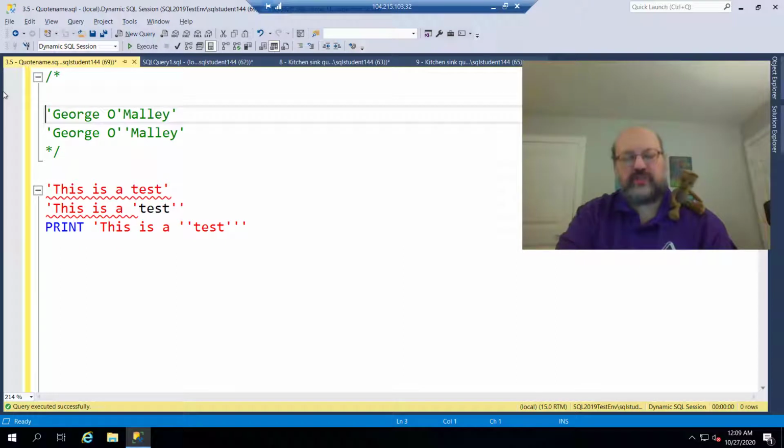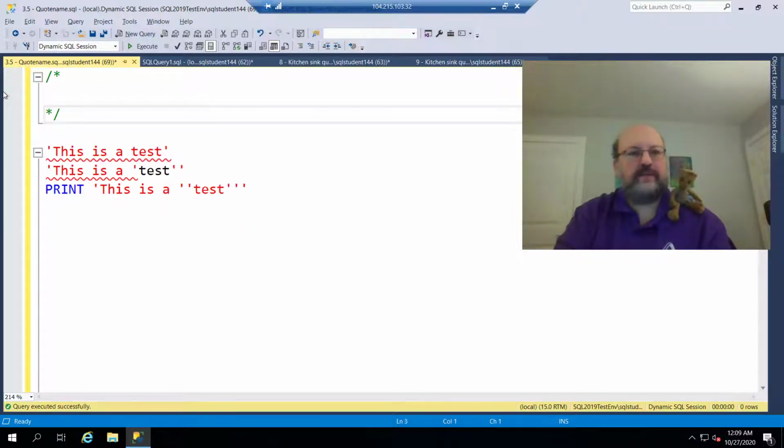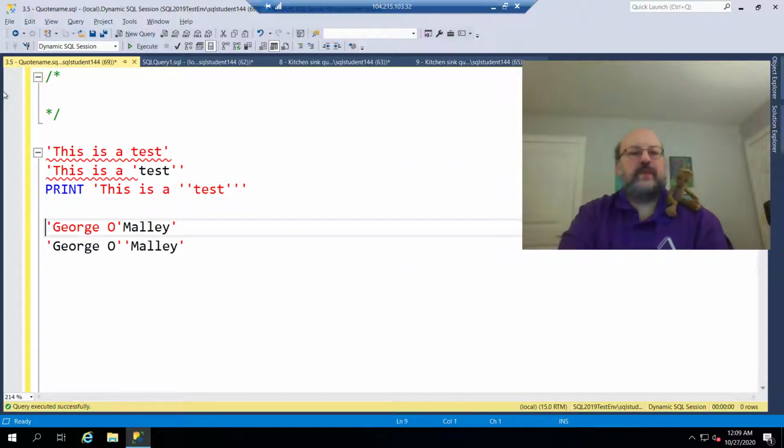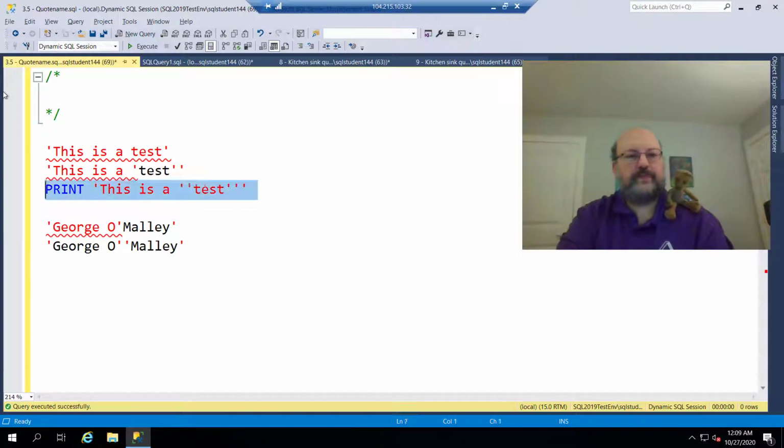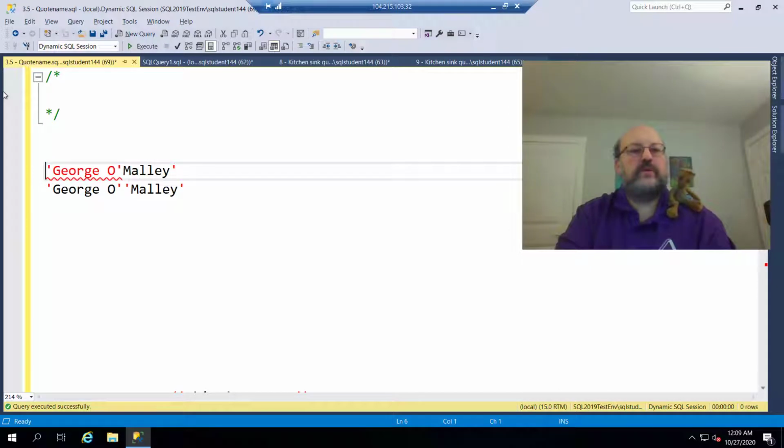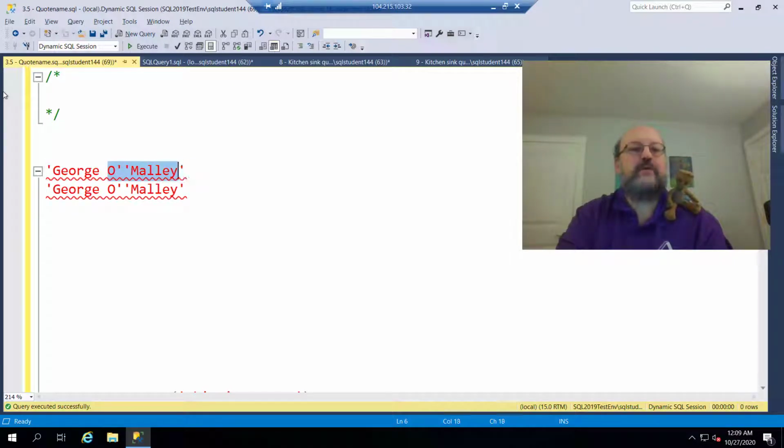And you'll see this a lot of times, like here's an example of a name, George O'Malley. All right, if we don't remember to double up the quotes, then as far as SQL is concerned, Malley is, again, a piece of text. We have to put that extra quote here for it to understand that this is a string, that this is somebody's name, and it just happens to have a quote within it.